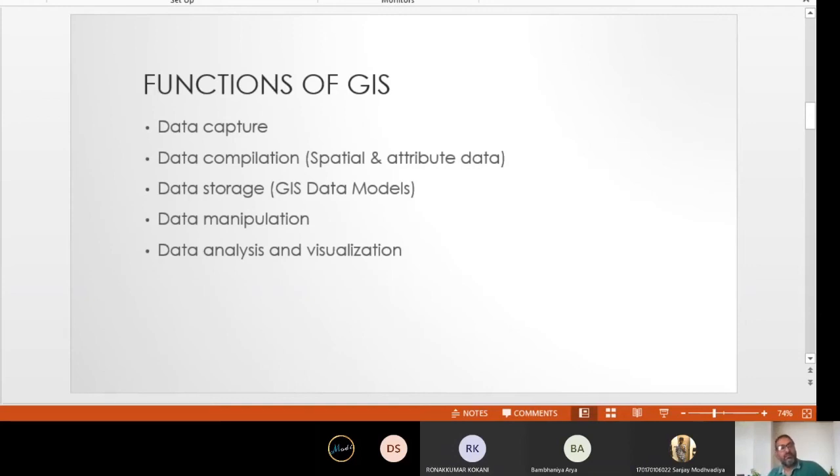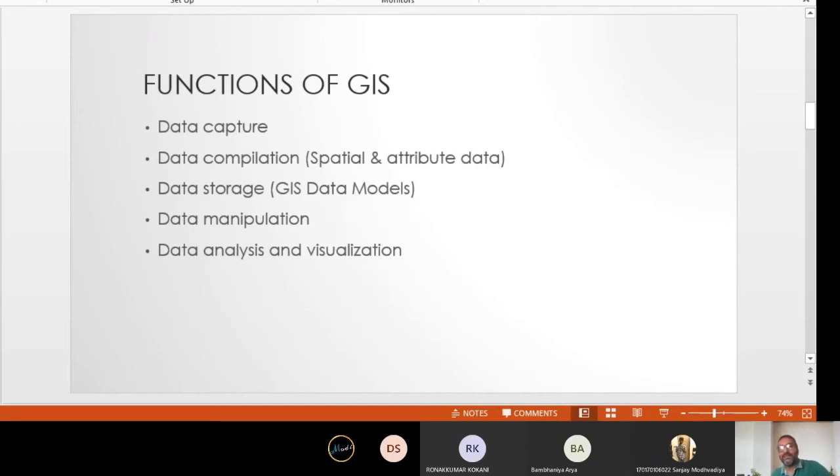Now, here, what we discussed is mentioned as functions of GIS, that is, what the GIS could do. Earlier, we have seen components. There may be a question in the university exam, or sometimes in internal evaluation, we also ask what the different components of GIS are. So you could see those five spheres, five domains, where you are capturing data, taking it to software and hardware, then applying your methods and processing, and finally the output is taken.